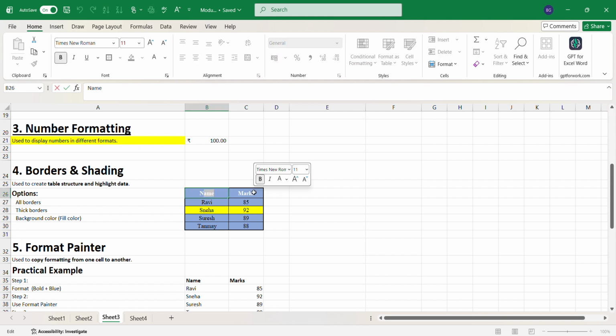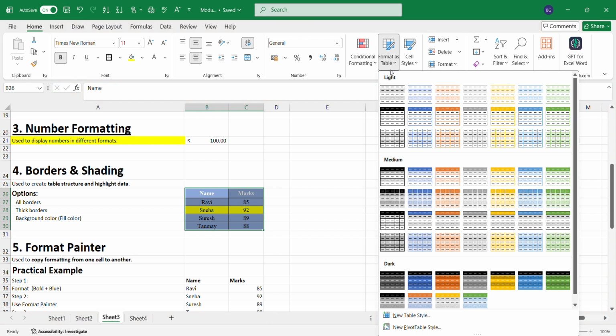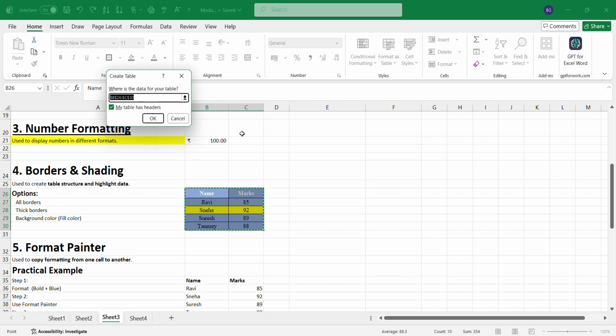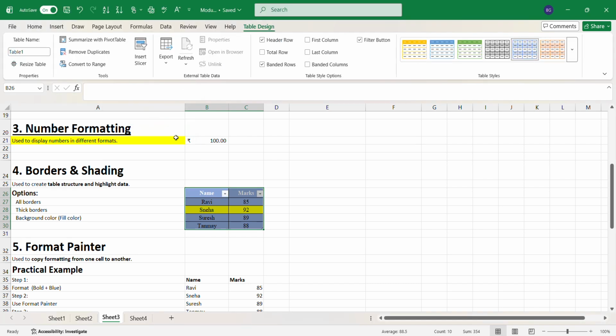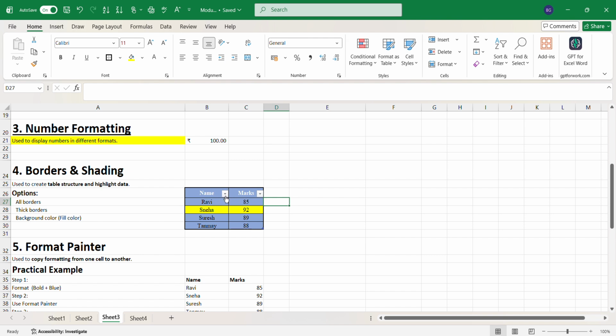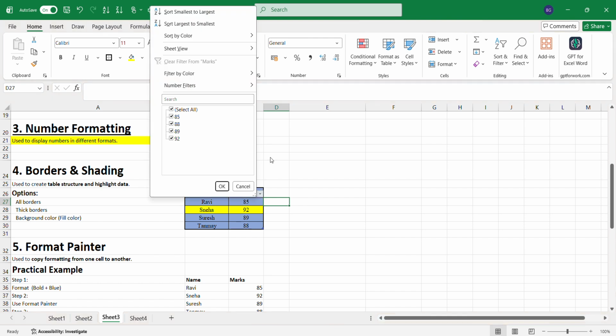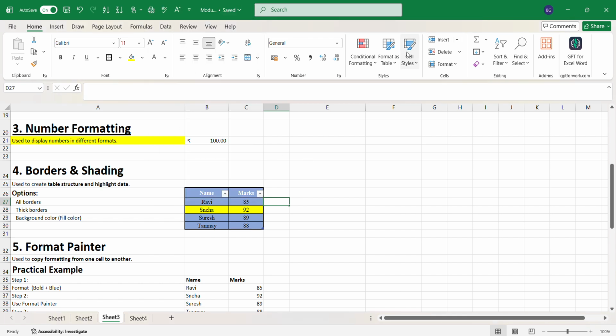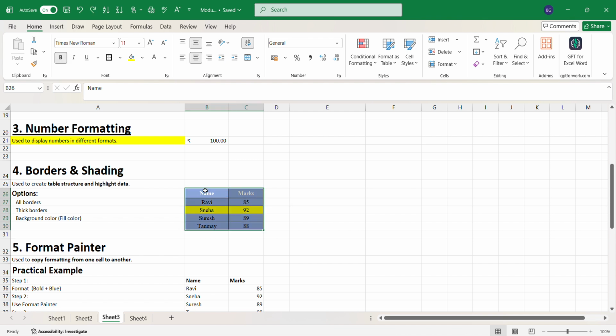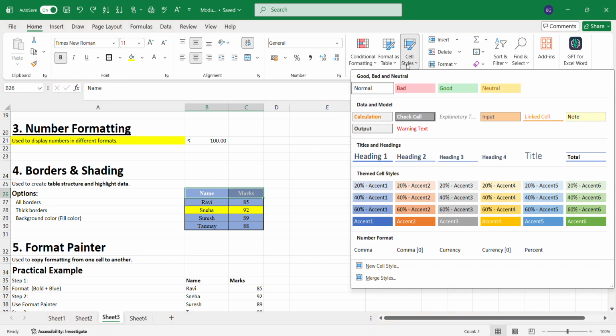And if you want to, you can also format this entire table. You can go to this format as table option. Now, there are many different types of formatting. So if you want this, you can also select this as well, so that a lot of filters can also be applied here and you can filter out different things. If you don't want this, you can just press Control Z. I'll be teaching all the filter options in the next classes.